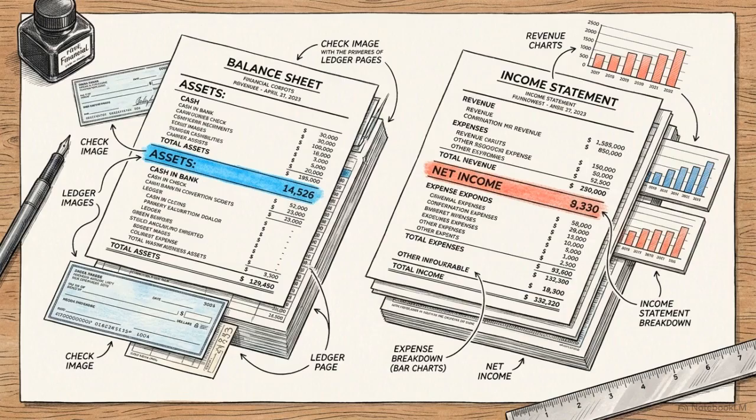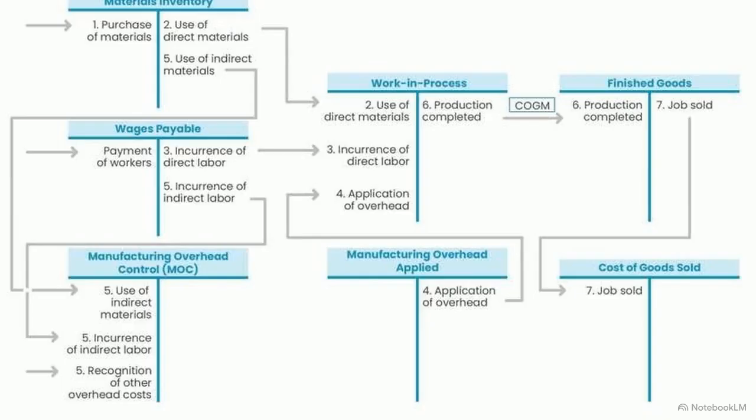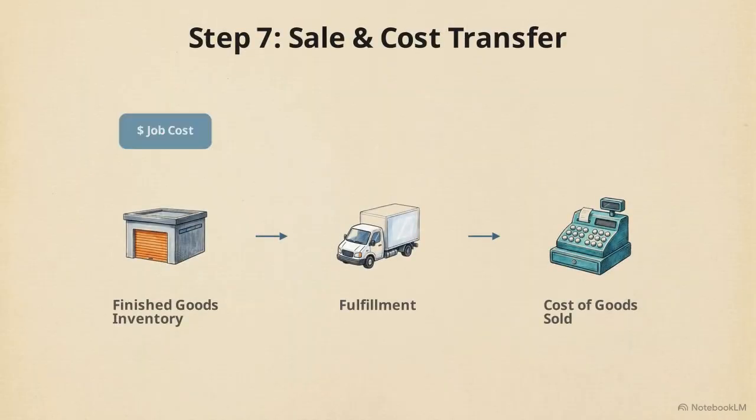Properly categorizing this waste ensures that only expected, unavoidable costs inflate the valuation of inventory, preventing companies from hiding operational failures on their balance sheets. Returning to our system map for Step 6. When a custom job order is finally completed, all accumulated costs transfer out of work in process and into finished goods. In Step 7, when the job is sold to the customer, the cost is transferred out of inventory entirely and recognized as cost of goods sold.